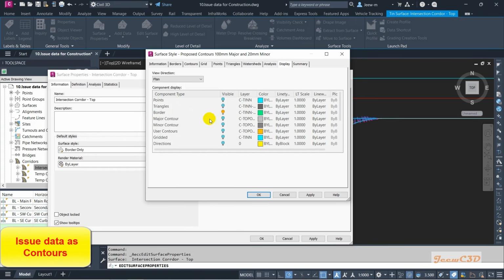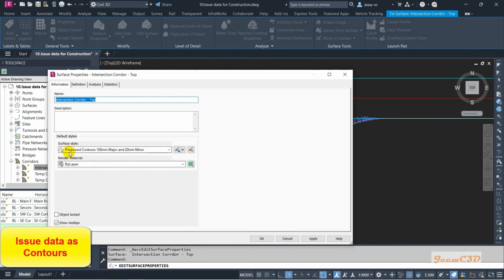So I make sure my major contours and minor contours are turned on in this case. If you like, you can change the colors of these as well. So these are the colors right now, but if you like, you can change them. So I click OK. Now this is my style. So I click OK again, and we want to do some other change as well.